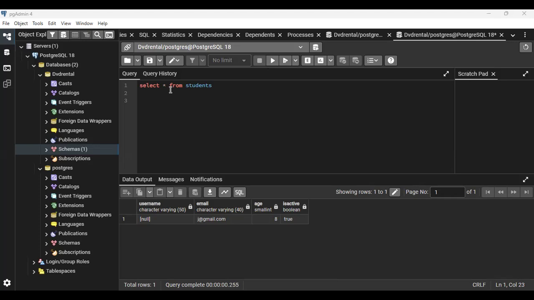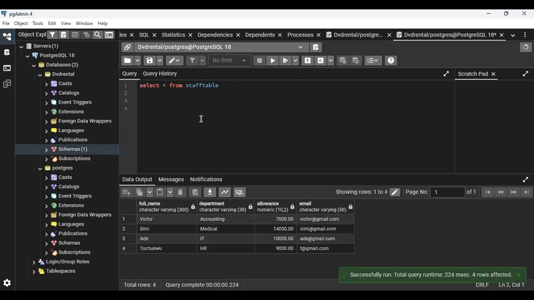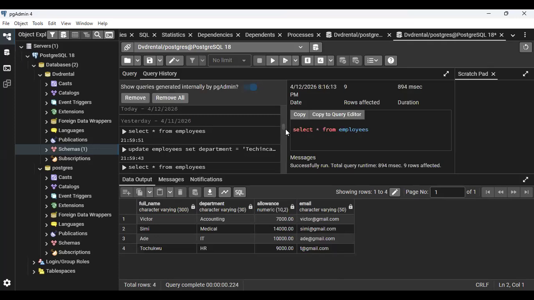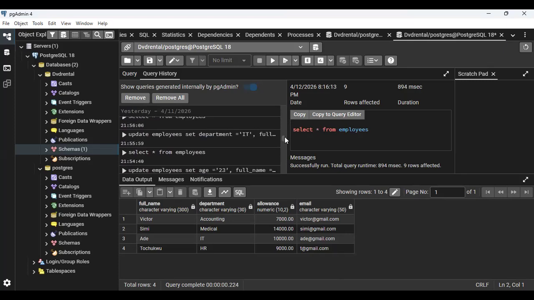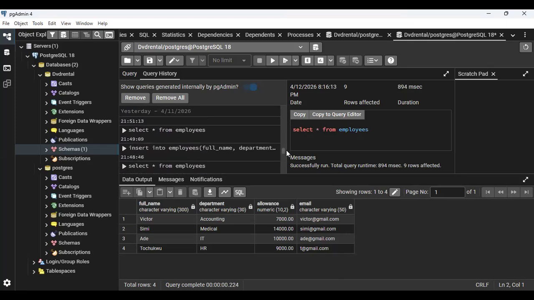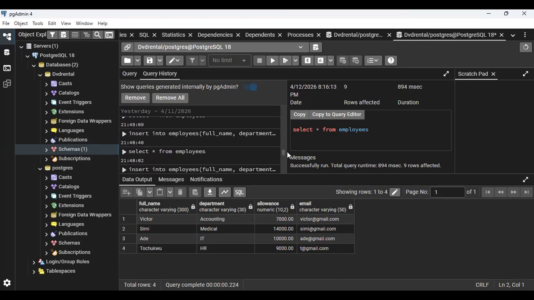Hmm. Okay, let's try and put something inside there for you. So I will use that table to work. I'll show you how to truncate. So if you remember how to insert data into a table, can you remember? Do you remember? You can just simply go to your query history. What query did you say again? I said we're going to try to insert data into that table right now so that we can make do with it for what we want to use it for.